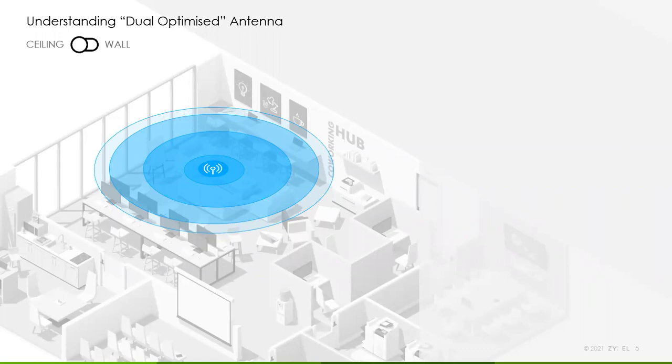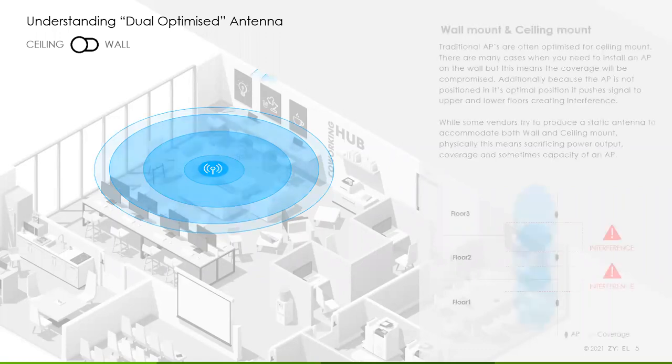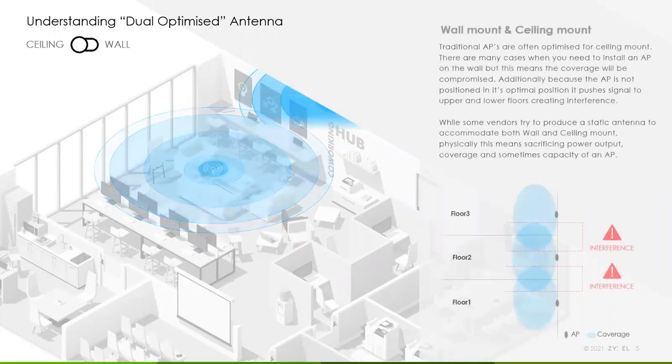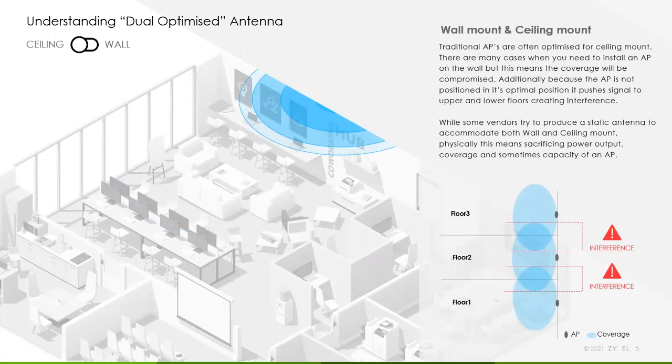The problem you run into with this is oftentimes you can't mount your access point on the ceiling for whatever reasons. They're too tall, building codes, your customer doesn't want you putting holes in the acoustic tile, whatever it happens to be, and you end up having to mount your access points on the wall. Now, the problem is that when you mount them on the wall, the antennas aren't optimized for that. They're sending their signal primarily up into the ceiling or down into the floor. You're not getting a lot of horizontal coverage here.